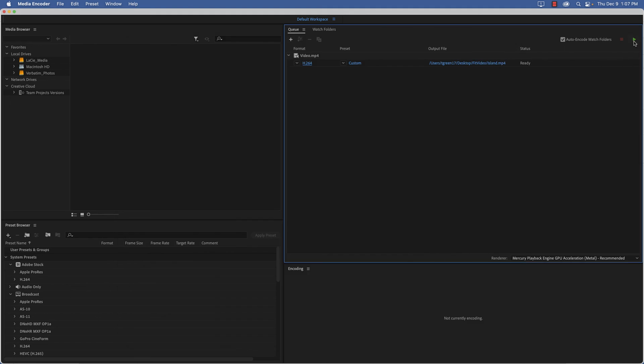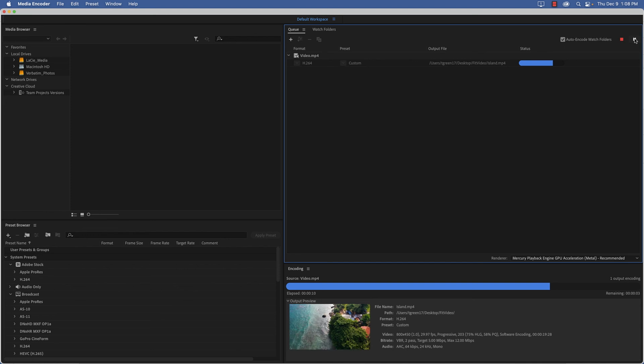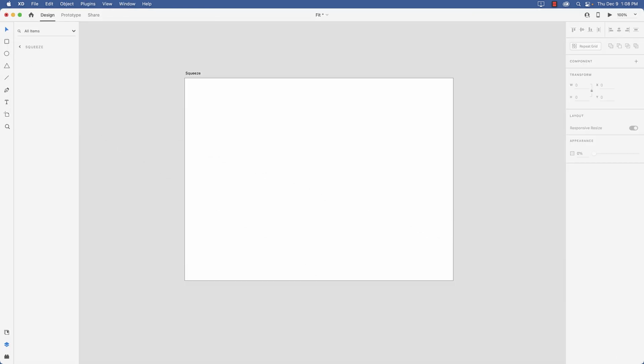And we're going to click this encode button here, or start button here. Pay attention down here, because you will actually see this thing go through the 2 passes. You'll see it actually compress twice. So let's go. Okay, so we're in the first pass. And there's the second pass. And it's done. So I'm just going to minimize it. And let's bring it in.